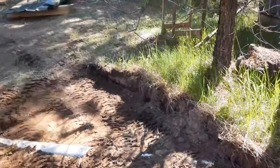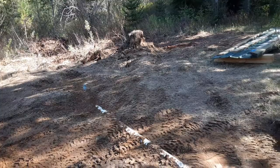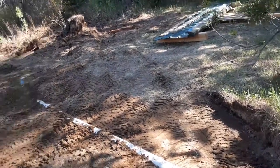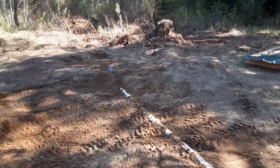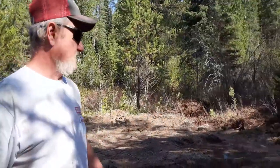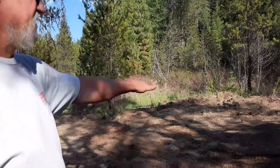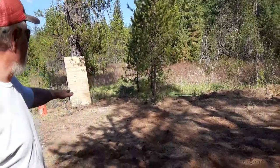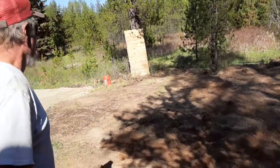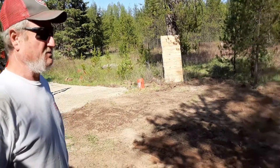That big pipe is full of dirt, but it's an elbow — so this is probably empty. A bell with an elbow at the end. I hope this is empty. We don't really need to worry about it because the grade — it's right at the grade I'm working with. I'm just skimming dirt and building this up down here so we can slide the outhouse in, put some gravel down. We'll probably just rebury that.